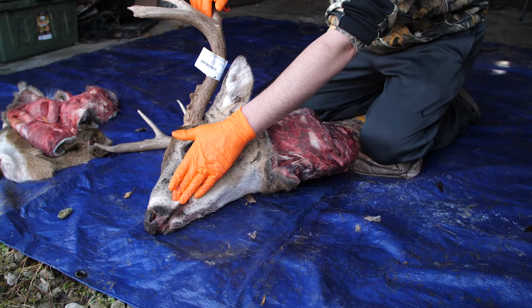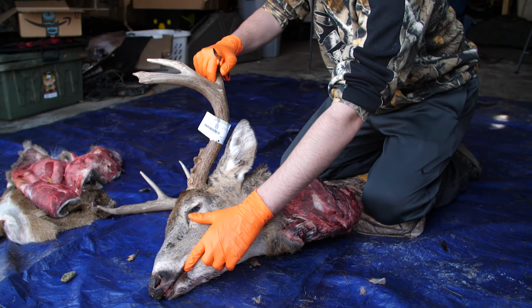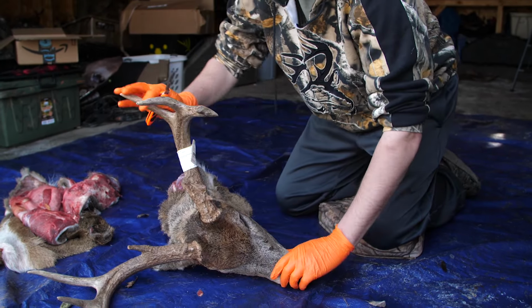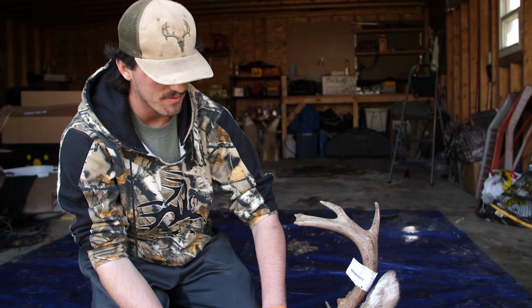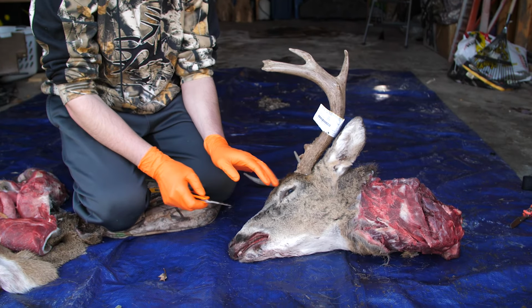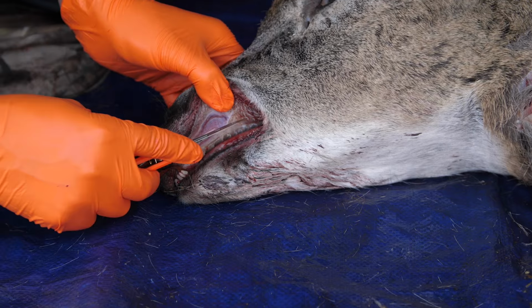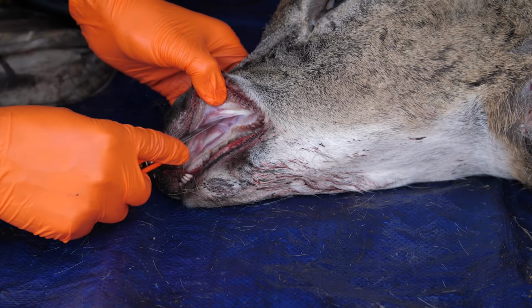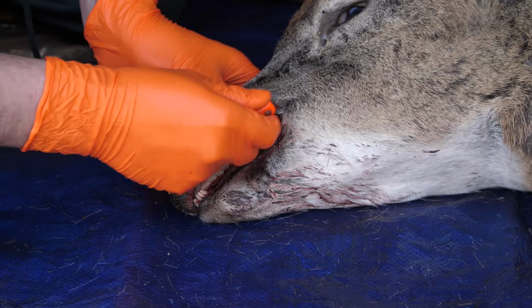What I'll do next is I'm going to try to get all this hide off of his face. I'm going to start inside the mouth. The only thing you have to be concerned about is running the knife away from the skull. You can get some gouges in there if you're pointing the knife towards the skull, and those are hard to get out. You're just going to start cutting along that lip and pull up with your other hand. And actually you can just probably stick the knife in there and run it right up to his ear about.